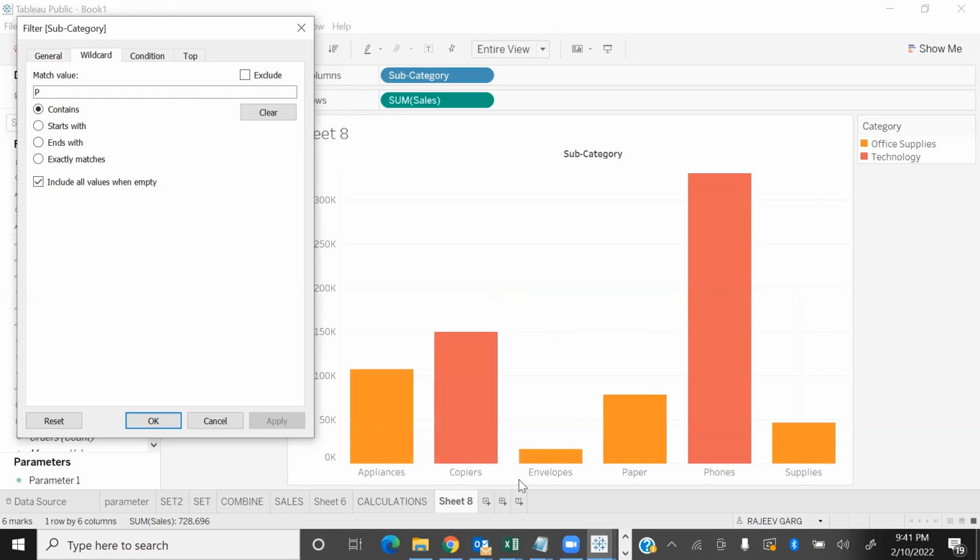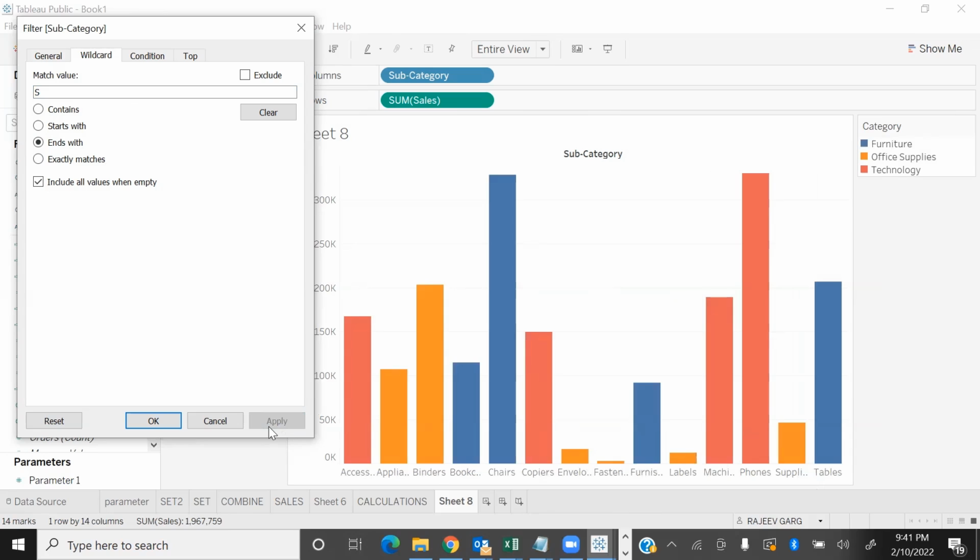All the subcategories which contain the character P are being displayed, like appliances, copiers, envelopes, paper, phones, and supplies. Now ends with, let's take S and apply. So all the subcategories which end with the character S have been displayed over here. Accessories, appliances, binders, bookcases, etc. are being displayed. I will say exactly matches.